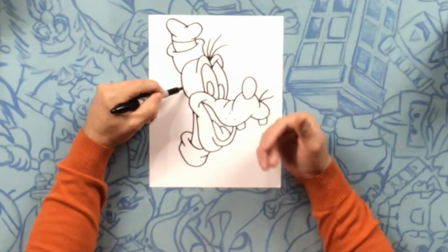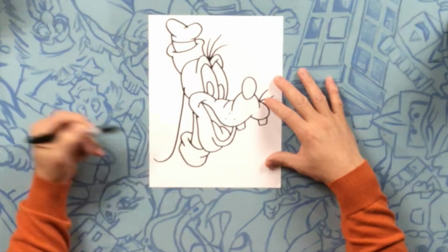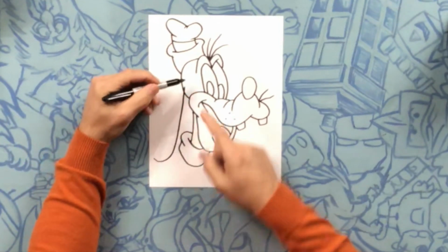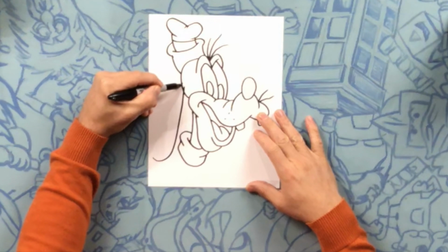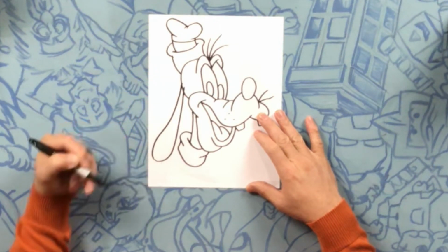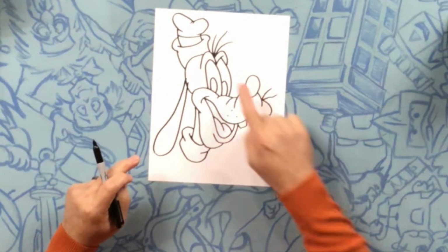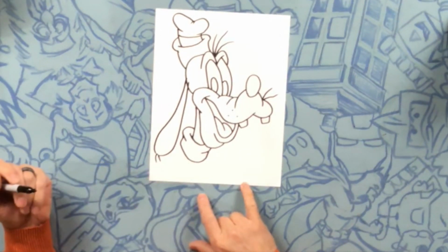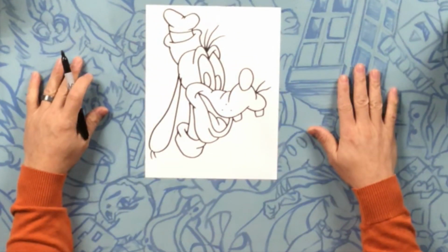So we're going to do the bottom half of his ear first and curve it down like that. So starting in almost the same spot, we're going to curve down, but we're going to make sure it's nice and wide on this side. As we get to the bottom, we get wider and wider and close that off. Good. Now, just like his whiskers and his forehead, you're going to do maybe 2 little swooshies on the bottom of his ear. Good. So that's it. That's Goofy.